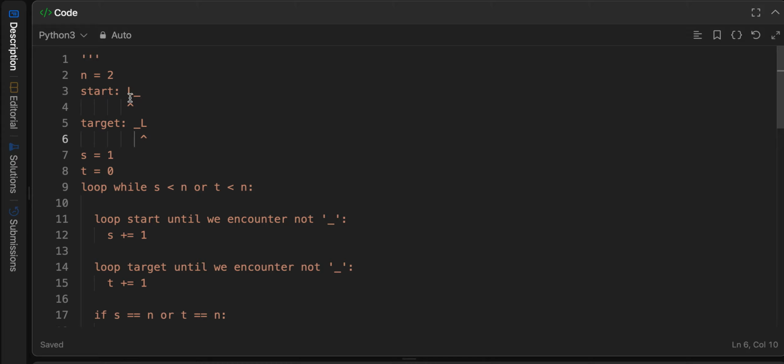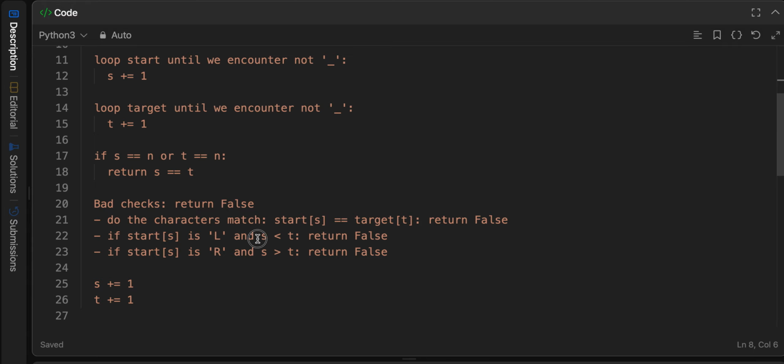Remember, we cannot move this L to the right as they want. So in this case, this was 0, and this was T. So if S is less than T, that's going to be a problem. So that's why we have this here.